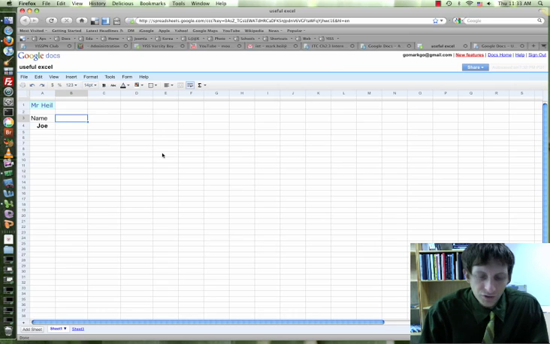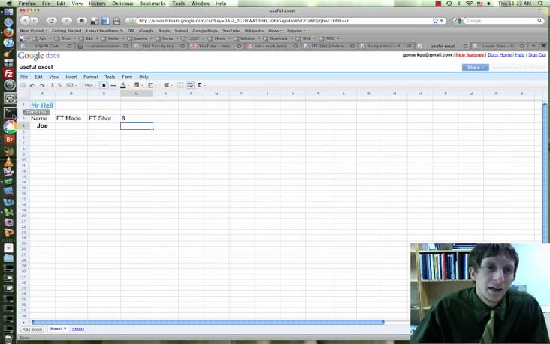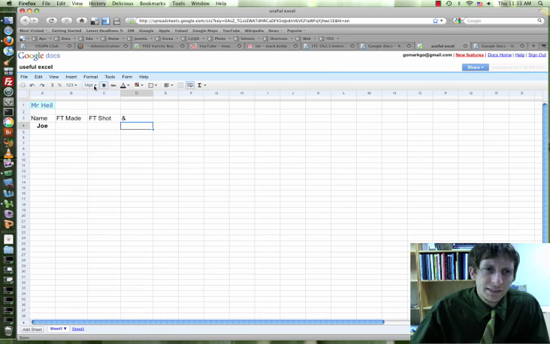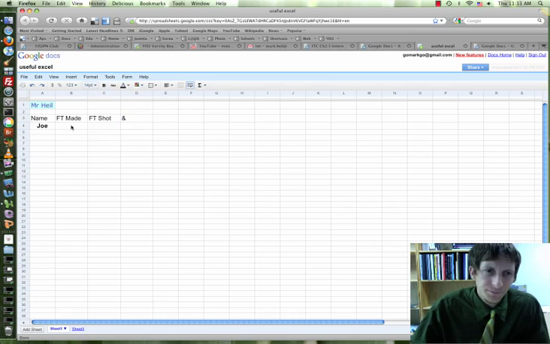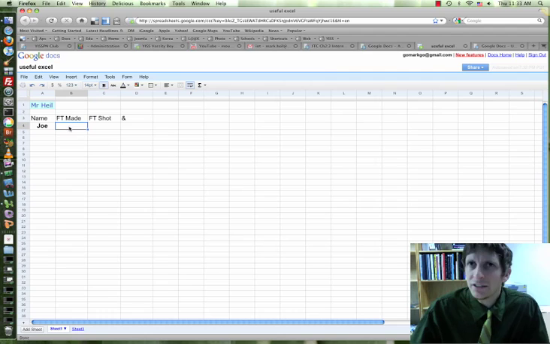And then under name, I'll put free throws made, and then free throws shot, and then I'll put my percentage. The default font size is I think 10 point or 12 point. I increase it to 14, or sometimes you can go even larger to 18, so you can see it easier.